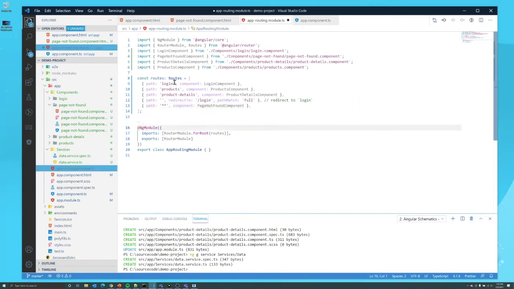So order matters. When Angular says, okay, I have a path here that somebody typed in the URL, where do I need to take them? It's going to start top to bottom. It's going to say, does the current URL match login? Yes, go to login. If not, then it's going to try the next one, and the next one. Well, I want to have a default that says, if none of those match, this is the wildcard match. This double asterisk will take them to the page not found component. So that's why I didn't put page not found up here, because I'm using page not found as that wildcard. Okay. For my demo purposes, this is all I need for routing.